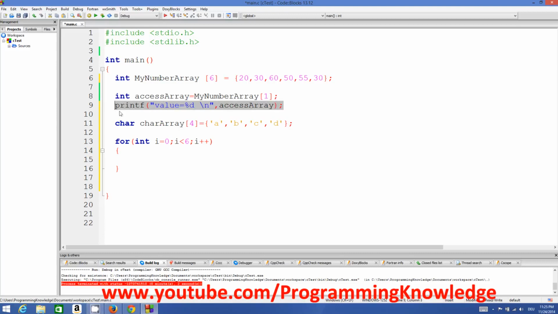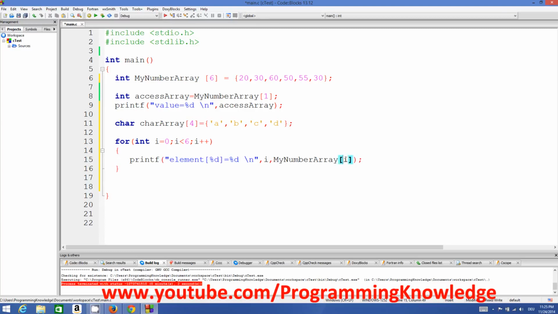And then I can print the values of the array. For example, I will just print this, and I can write element, and then I can write percentage %d here and percentage %d, and I will just print the value of i, and comma, I will just print the value at each index 1 by 1. So I will just write the name of my array and then i.